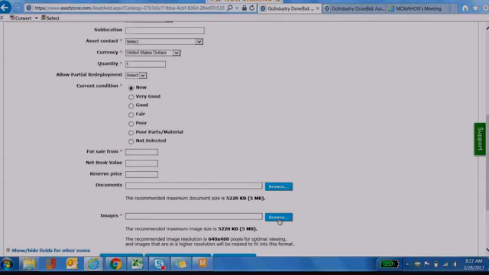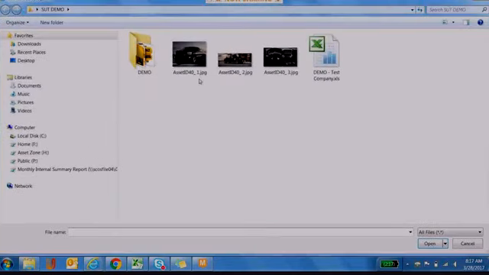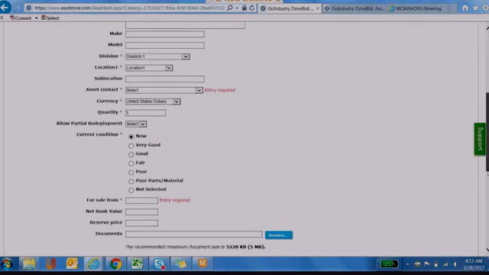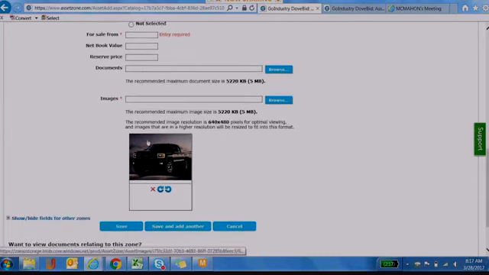Usually a 3/4 view or so is the best image. And taking a look at ours here, I have 3 different photos for my particular asset, and I could simply upload it here at the bottom. Usually that 3/4 view is going to give you that best aspect of that asset. Now, you can upload as many photos as you'd like, but please stick to the image resolution size. If you do upload a photo that is quite large, you may run into some issues there, but as long as you stay within these standards here, you won't have any problems.